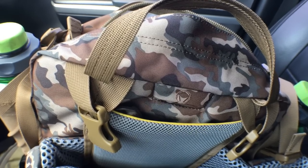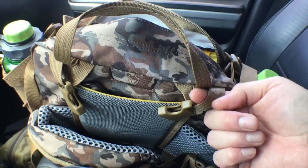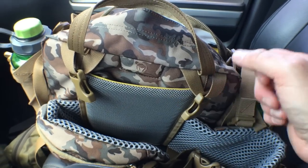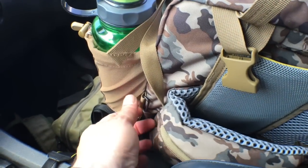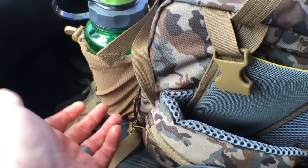Very easy to do. They would just clip into these straps right here, or you can even thread a D-ring on that, clip those on, and then the other strap clips down here on this metal bracket or buckle.